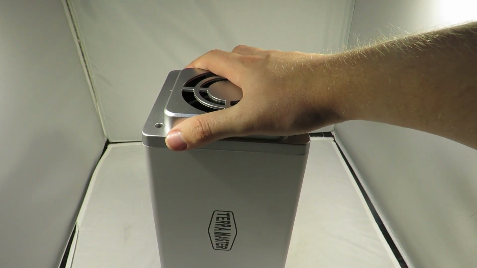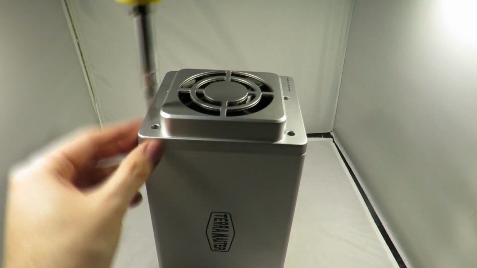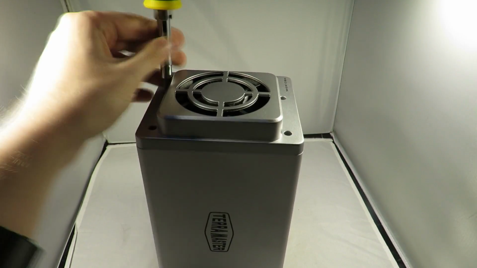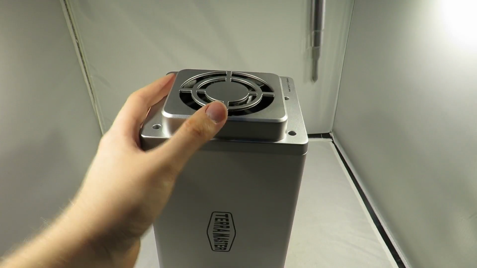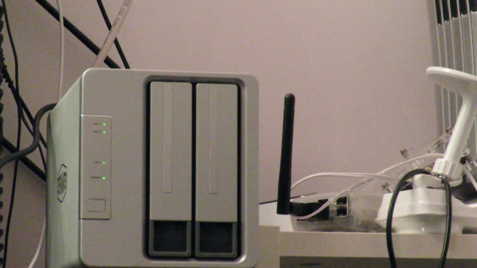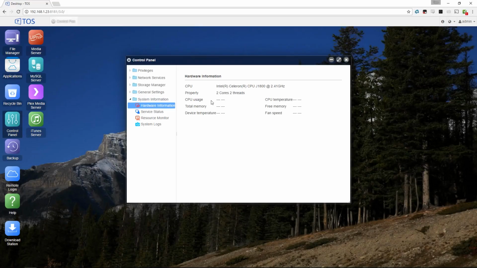Nice and easy. So at this point you are done. You've upgraded the RAM inside your Terramaster NAS. So the next step is to check it: one, that it boots up, and two, that we can actually see the memory installed inside the system settings. As I said, we started with 2GB of RAM, and what we're going to look for is the system settings, and we can now see we've got 4GB of RAM.